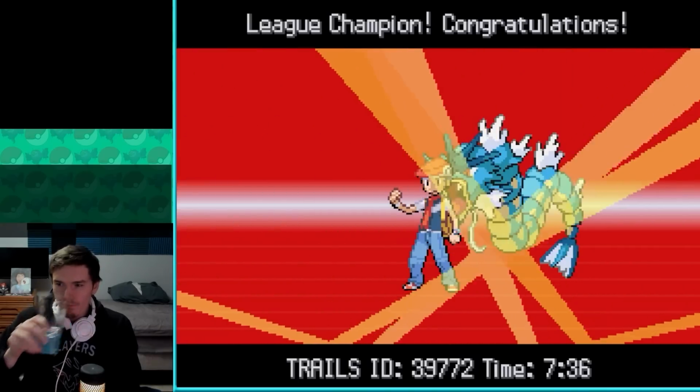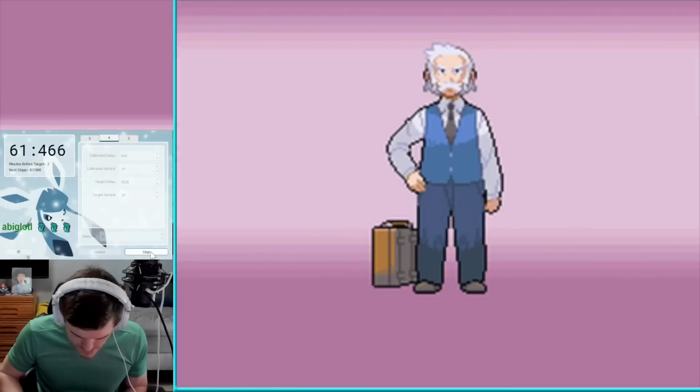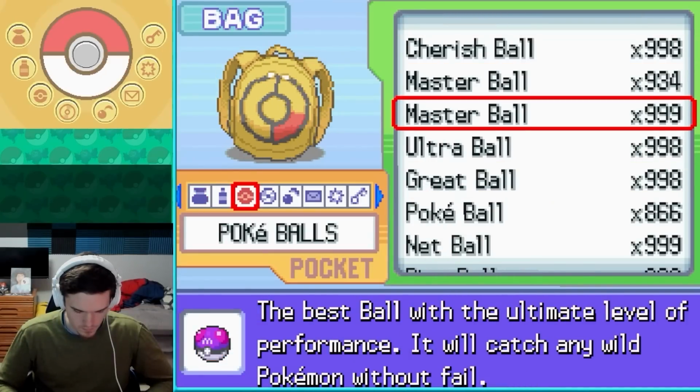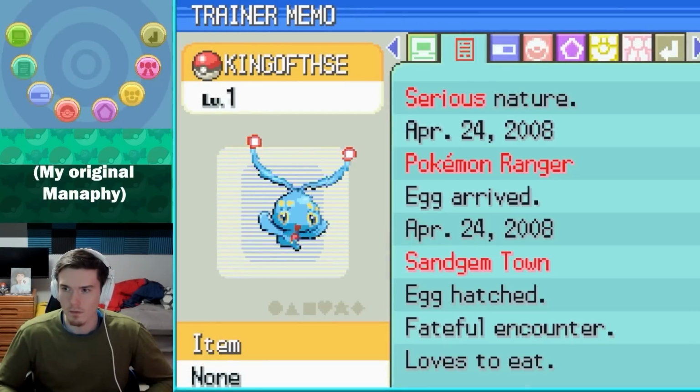First, we'll need to hone our skills and catch the other shiny legendaries of this generation. So we need to go back to the beginning. Diamond, Pearl, and Platinum were when Child Me was at the peak of my action replay using ways. Perhaps because of that, I've never done a single glitch in these games.